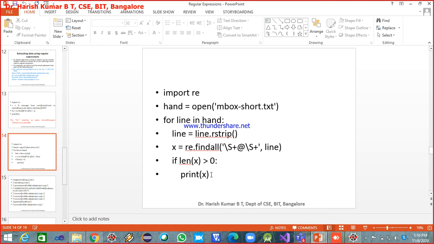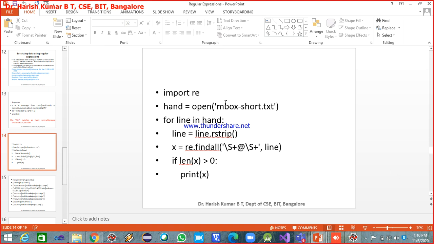If it is greater than 0, print it, because there are a few patterns which have matched this regular expression. If the length of x is not greater than 0, what does it mean? There is nothing found. Then I don't print anything, so I don't even print the empty list. Okay, hope you people understood.